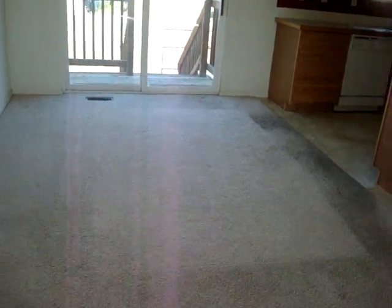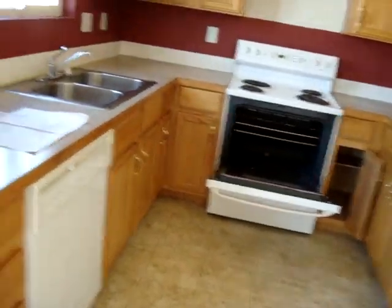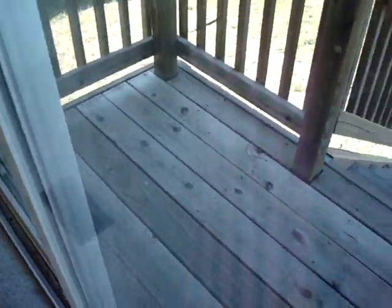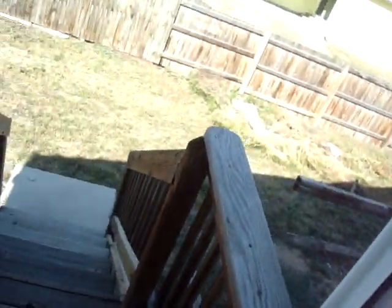We do have this as a tri-level with an unfinished basement. Here's the main level. The cupboard's a little dirty, but the kitchen's not bad — needs a fridge, but that's it. There's the world's smallest deck; might be able to stick a little grill on there. There's a pile of garbage in the back, but it's kind of a usable backyard with a little bit of a crest to it.